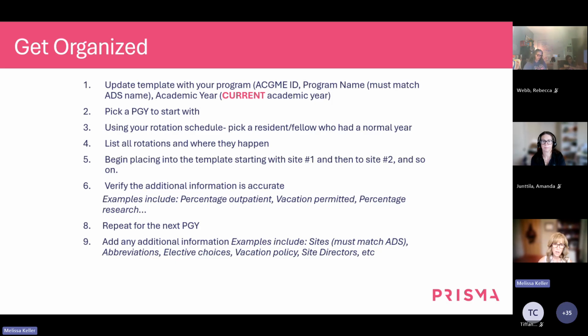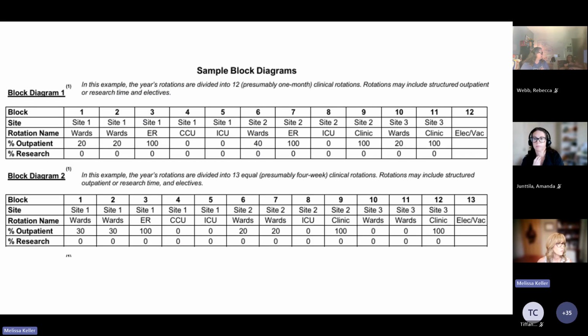You can also, if you have a different word, make sure you include a key, if the way you label it's not very clear. So if you call it, I don't even know what example to give, but just make sure your key is very clear of what rotation is happening. So any abbreviations that you use, things like that. Make sure those are very clear in the notes section.